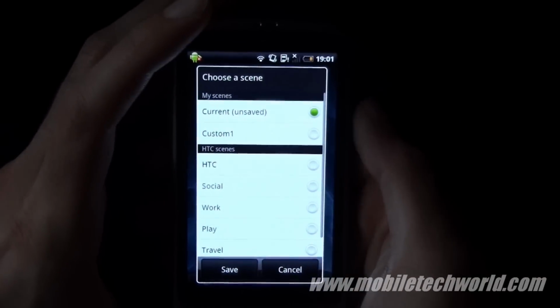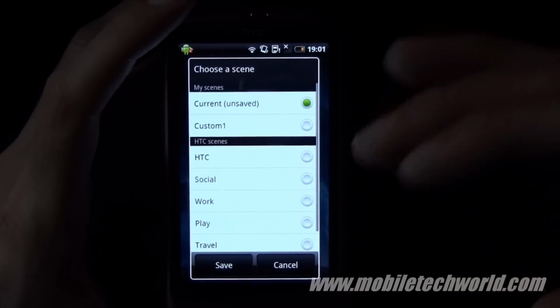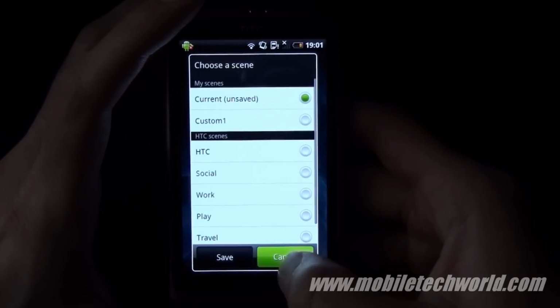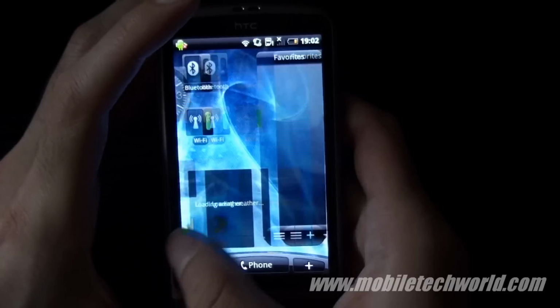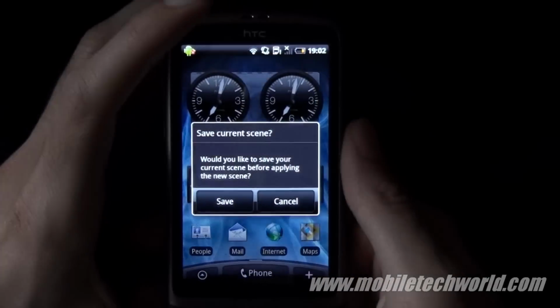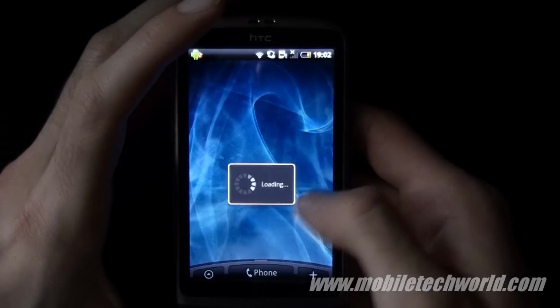I just create a new unsaved scene, and I can save it and create another one based on the one HTC created before. So I just cancel, and I'm going to go back to my own scene. Oh, sorry. Here we go.